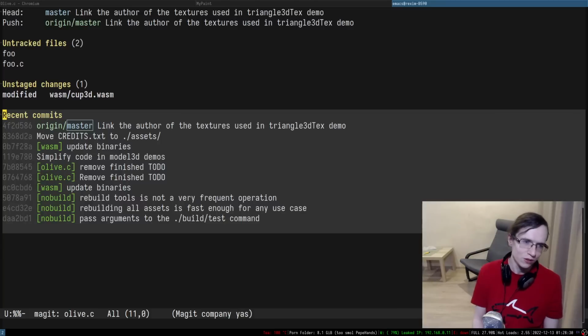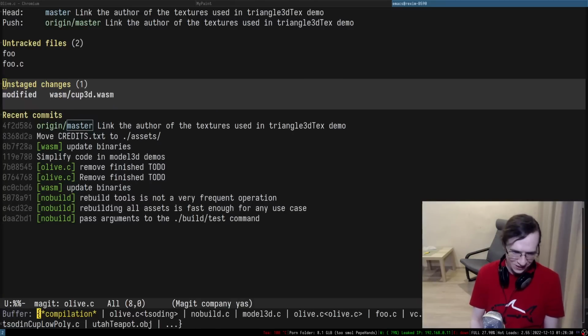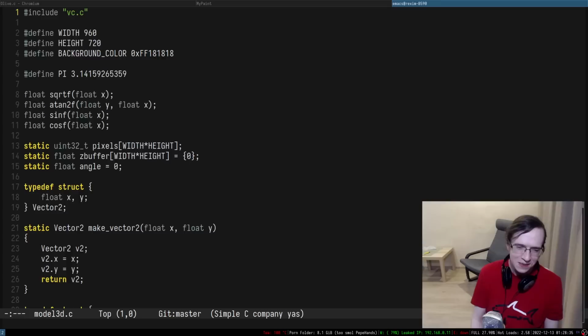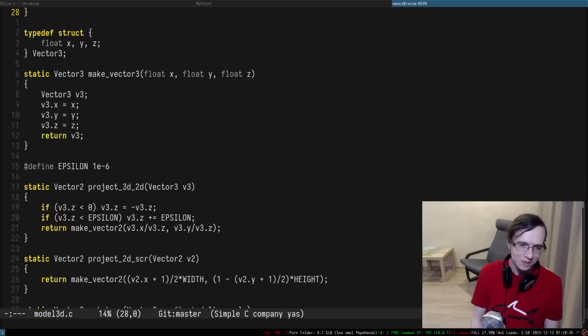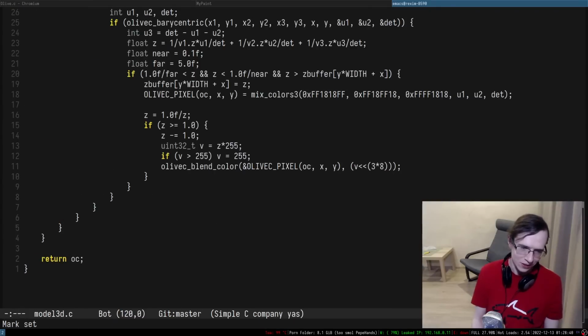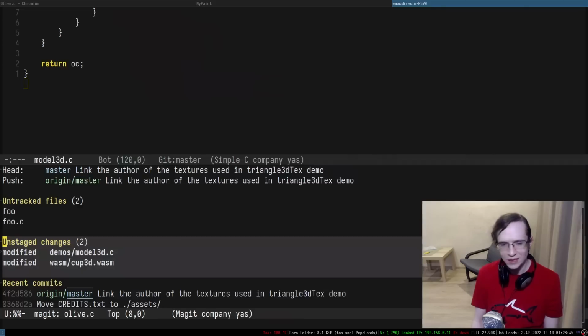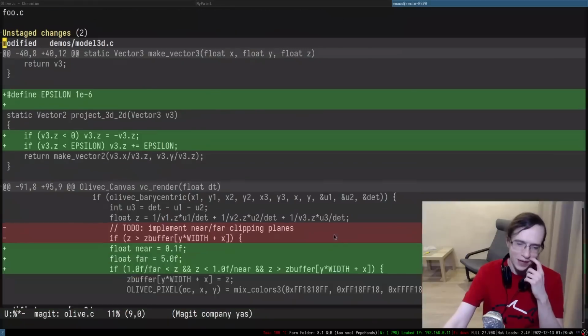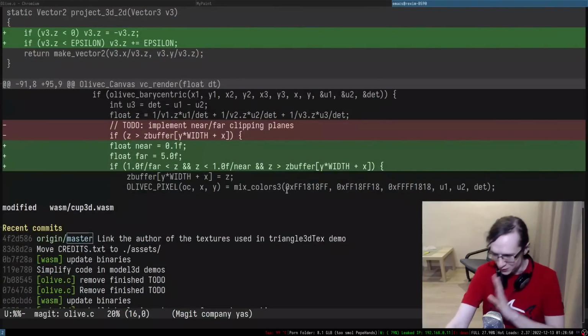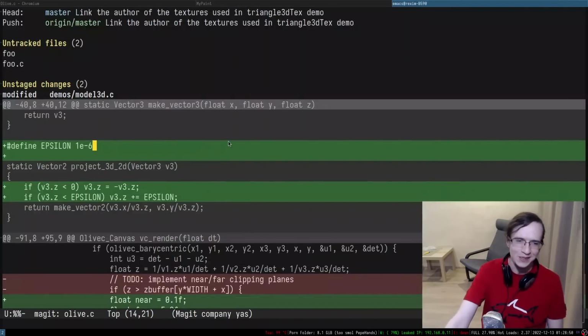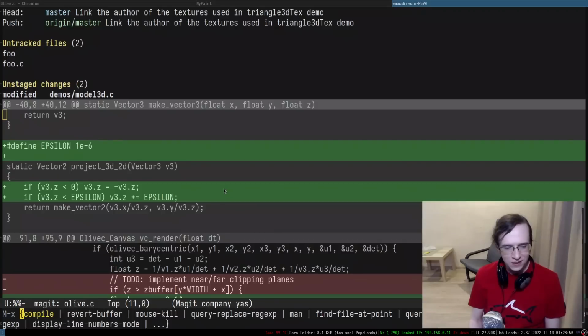Did I just lose all of the changes? Well, kind of. Alright, I still have them saved in the buffer, so everything's fine. Close call, yeah, exactly, that was a close call.